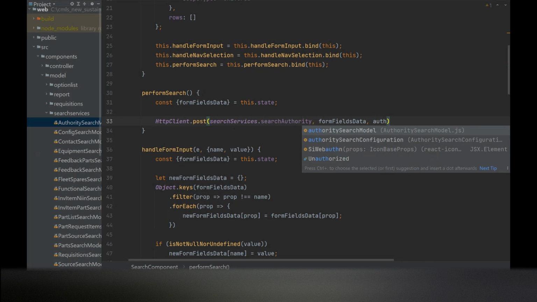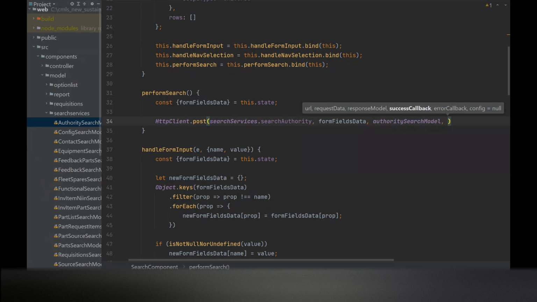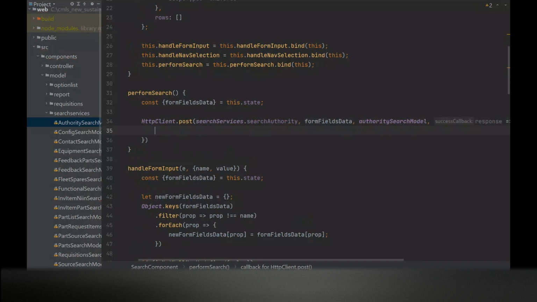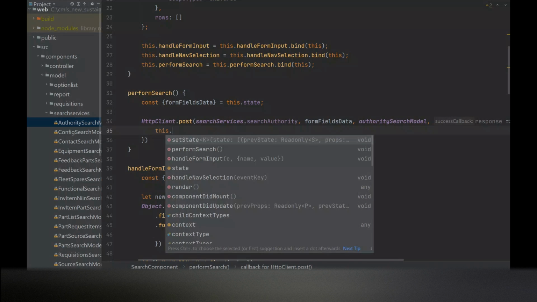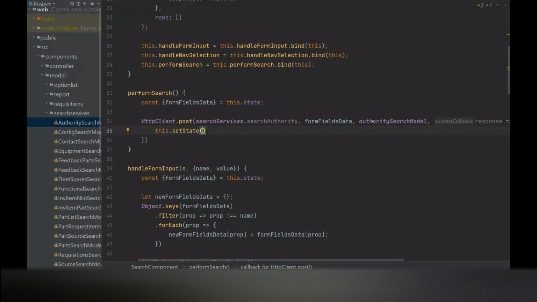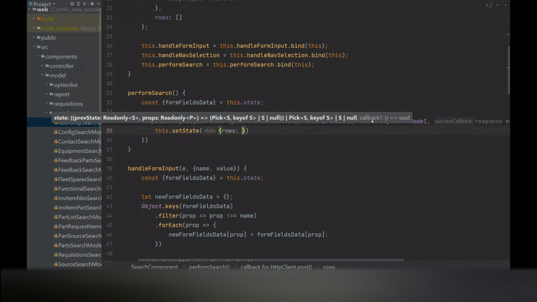Authority search model. And then lastly, it's the success callback. So we'll get our response for once it's successful. So the response, we want to save it to the state because it's going to contain all our rows. So this.setState rows will replace it with our response.